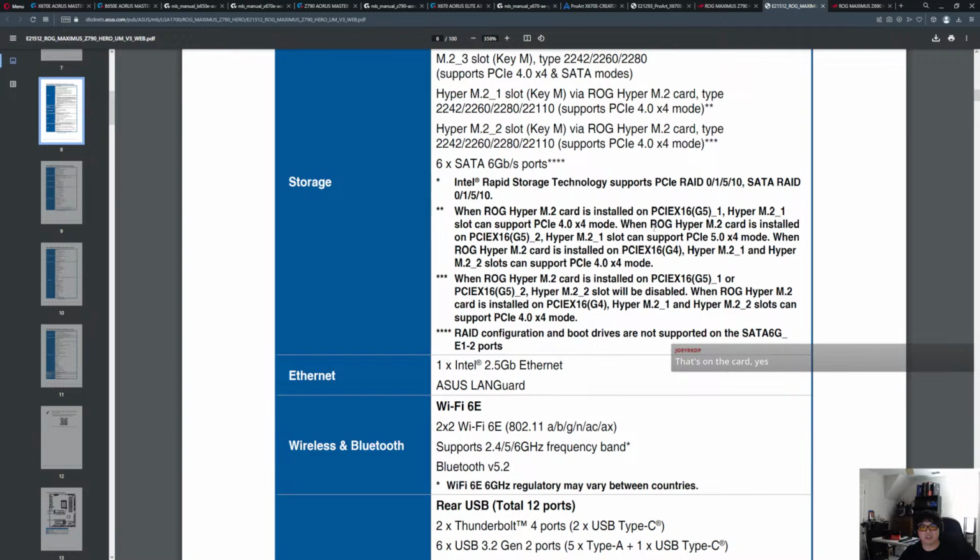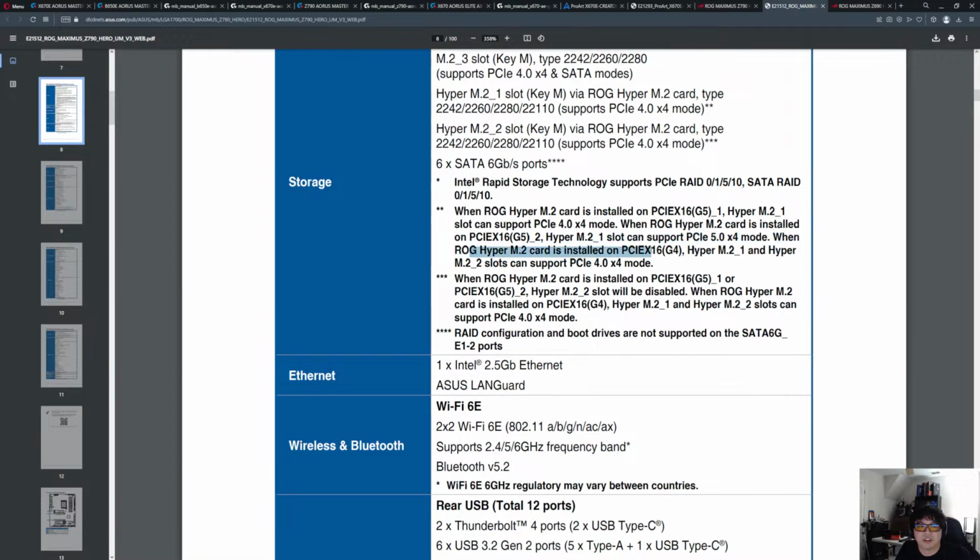So when it's installed in the... I don't think this is correct information. I think that ASUS is shooting themselves in the foot here when they say this. When it's installed in the top slot, which we know is full 16 lanes of Gen 5, Hyper M.2 1 can support Gen 4? I think that should read Gen 5. Because what's really weird is it doesn't say what happens to the Hyper M.2_2. Is Hyper M.2_2 running at Gen 5, but the first one only runs at Gen 4? And when it's installed in the second slot, Hyper M.2 1 is 5.0. It doesn't say anything about the second one.